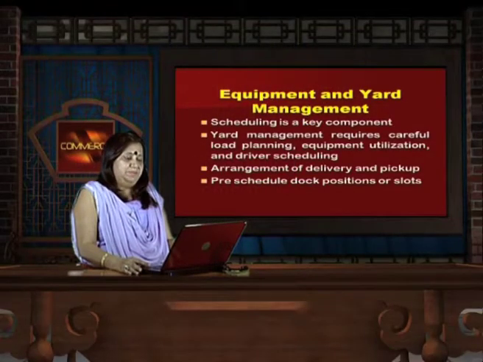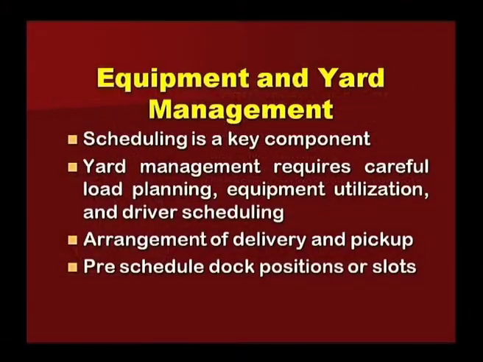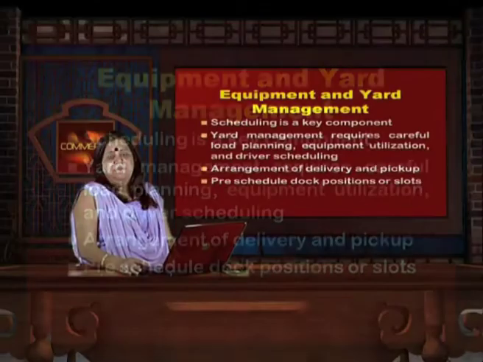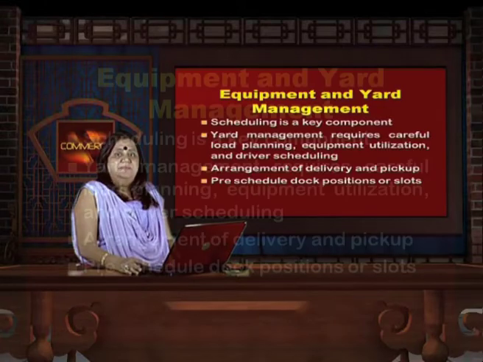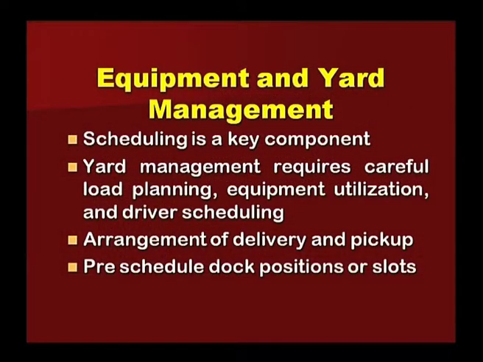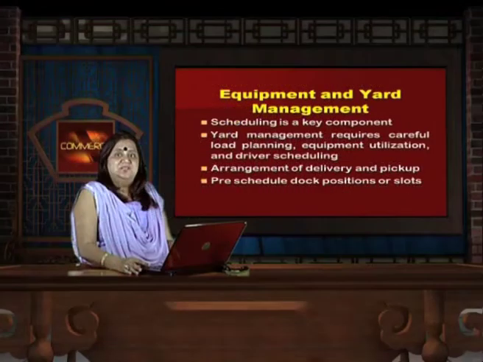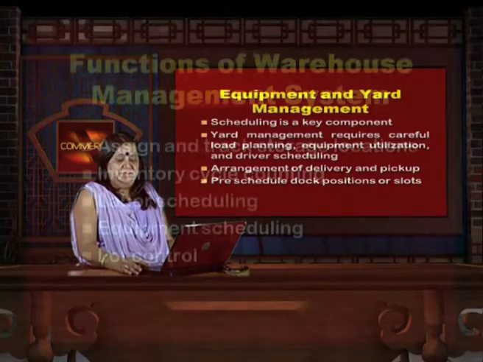Equipment and yard management. Scheduling is a key component. Yard management requires careful load planning, equipment utilization and driver scheduling, arrangement of delivery and pickup, and pre-scheduled dock positions or slots. Now, when we schedule materials, it is important to see what the capacity of the carrier is. If the materials are not in enough quantity, we need to reschedule and try to arrange material from many sources, so that the total capacity of the carrier is used and the transportation cost per unit reduces.